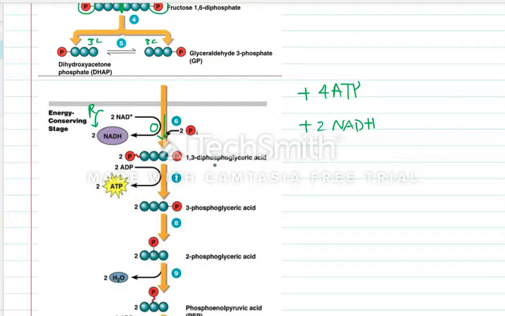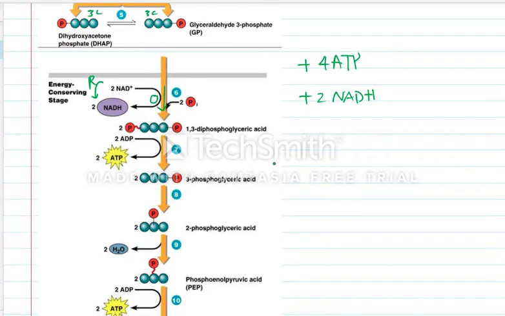Now we've made 1,3-diphosphoglyceric acid. Now, if you're in grade 12, you probably do not have to memorize the name of all these molecules and substrates. It's unnecessary. And the next step, here we have, again, 2 because this is happening in parallel. 2 ADPs, so adenosine diphosphate. Don't forget that this is an A. Adenosine has 2 phosphates. It's not a very high energy molecule. 2 ADPs are picking up one of these phosphates from this molecule to make an ATP. So ADP plus, I'm going to write P here, to make an ATP.